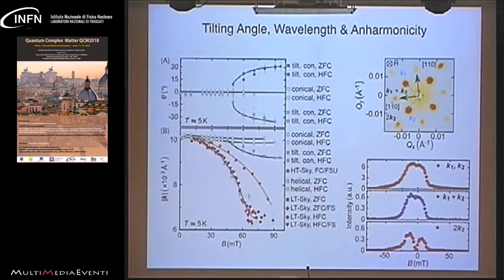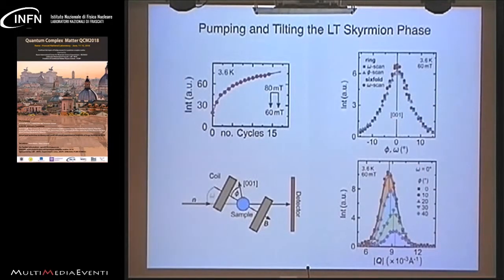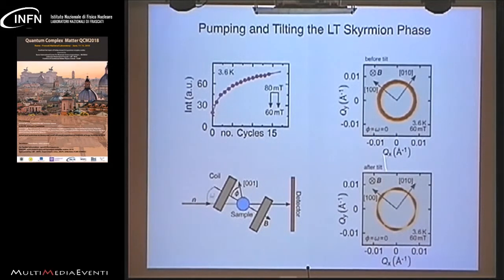What we mapped out in more detail was the field dependence of the modulation length which was very strongly field dependent, and then this is the tilting angle. We have a conical state, we go in the spin flop state and suddenly we reach a threshold and then this thing just goes away somehow, energetically it no longer likes this. Our first exercise was to really show that this ring of scattering perpendicular to the applied field indeed is a skyrmion phase. There's a trick one plays taken from superconductivity when you study superconducting vortex lattices - a type of pumping. Going into this intermediate field range then cycling back and forth one can increase the intensity of the skyrmion phase. Doing that and then tilting the field slightly away one goes from a ring to the six fold scattering pattern. It turns out it's the in plane component of the field which helps the symmetry, which helps us to populate the domain such that we see the scattering pattern.